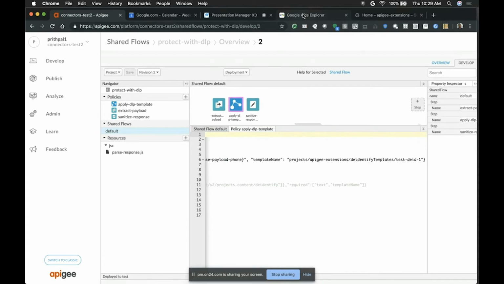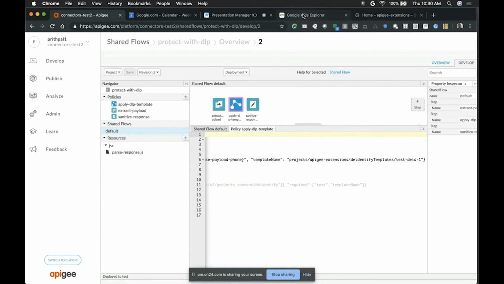And really, when you think of protecting sensitive data, a lot of these cases are somewhere where something inadvertently gets out, or a field is added to a response that someone didn't realize contained sensitive data. So this administrative policy and applying those DLP templates really gives you that added layer of protection and accountability, where you can show that regardless of what's happening on that development side, we have this consistent enterprise-grade control going across our APIs. I think that's super powerful.